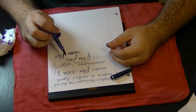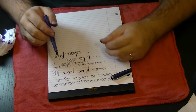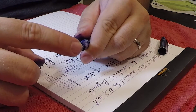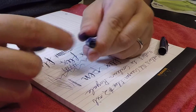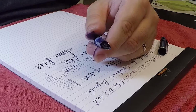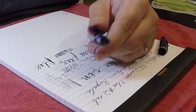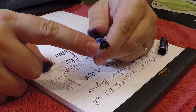So the idea is, after you set the nib and feed into the pen, there could be some air gap between the nib and the feed itself, right in here. I don't have much of an air gap because I've already done a heat set. But even if it's a microscopic gap, a heat set might help. And all a heat set is, you warm up the ebonite feed. You could use either hot water that just came off the boil, or you can use a heat gun or a hair dryer. You want to heat up the ebonite, and it will become soft and pliable.